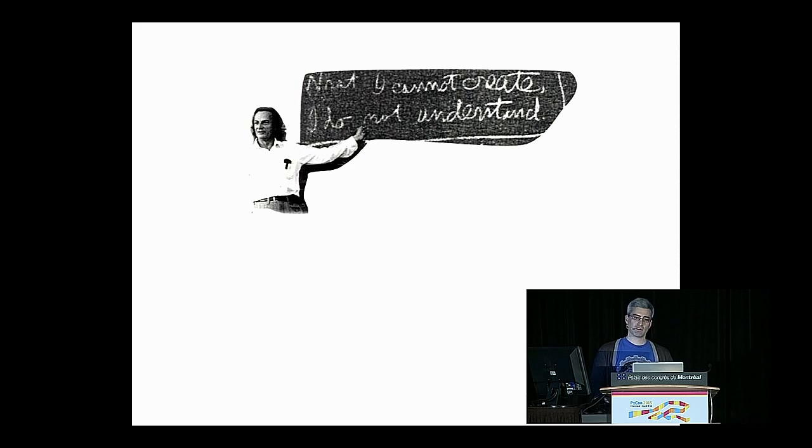So it's worth first starting off with why we want to simulate the brain. The first reason is that we want to understand it. So the late Richard Feynman, shortly before his passing, wrote this on the blackboard. What I cannot create, I do not understand. So our opinion is that if we want to understand the brain, the way that we're going to attack it is to try to build a model of one to replicate the function of the brain under the same types of constraints that the biological system is under.